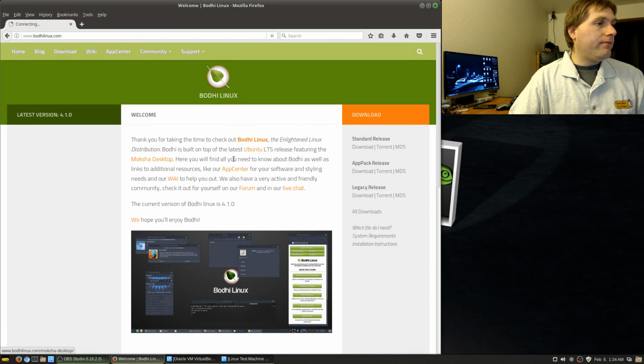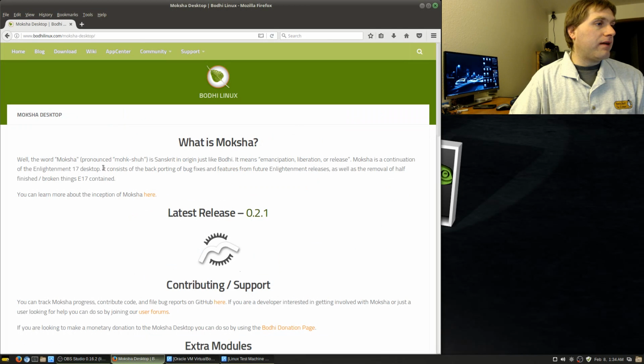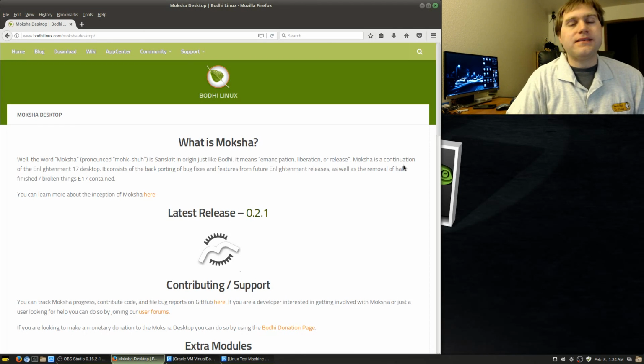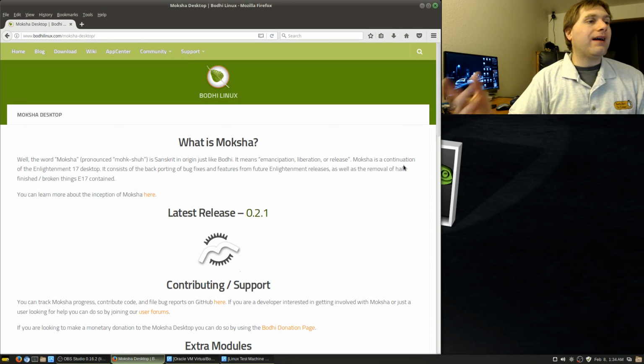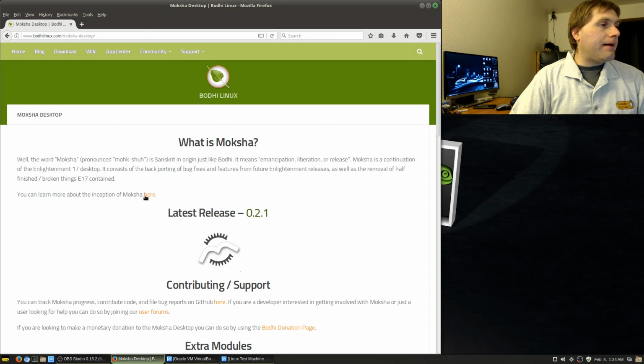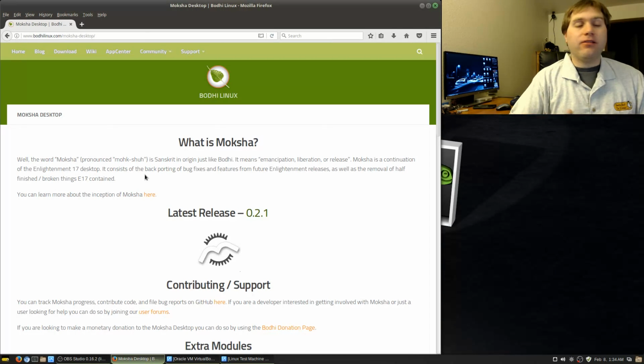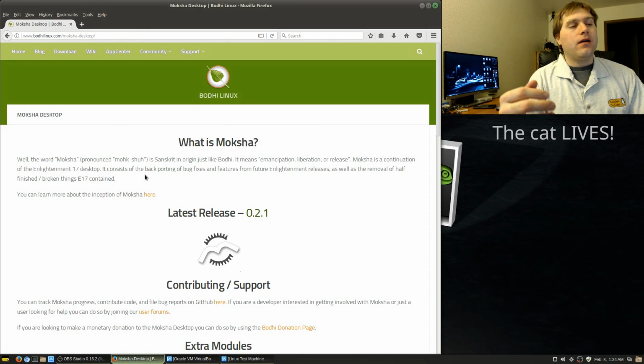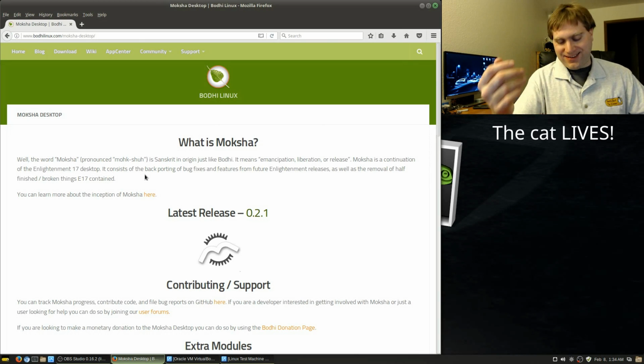Now, what is this? Here's the pronunciation. So the Moksha Desktop here, like they said, is based on the Enlightenment 17, but there are a lot of fixes. I did have the system crash on me once as I was doing my test. I'm not sure what caused that exactly. It might have been some other smaller random bug. But regardless, I really like the Enlightenment desktop. It's just, for me, it felt incomplete in a way. It felt like there was something wrong with it, and so I didn't want to use this on a regular basis.